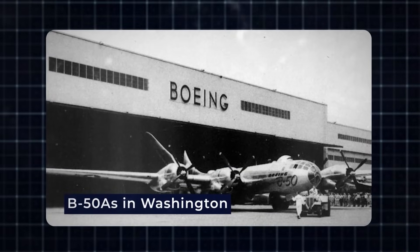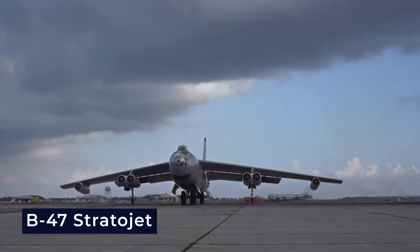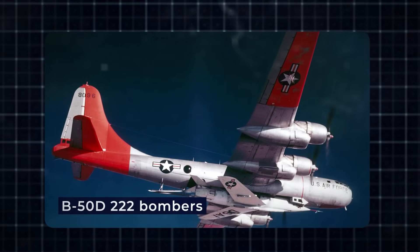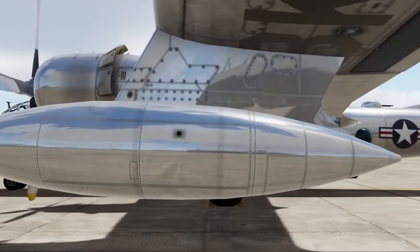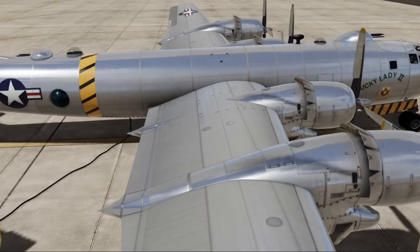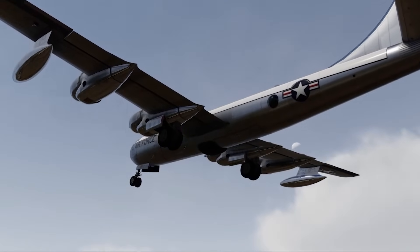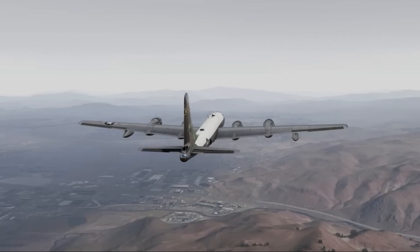They produced a small run of 60 B-50As in Washington, which became part of the newly formed Strategic Air Command's nuclear deterrence fleet in 1948. This was until the massive B-36 Peacemaker and B-47 Stratajet jet bombers could enter service. Later on, they built a few B-50Bs with lighter weight fuel cells, but eventually settled on the B-50D for larger-scale production, totaling 222 bombers. The last model downsized the crew from 11 to 8 and had provisions for external fuel tanks. It also had a simplified nose cone and an integrated in-flight refueling boom. The B-50 fleet faced its fair share of teething issues, including defective pressure regulators, engine problems, and cracking in its aluminum skin, which took several years to resolve.